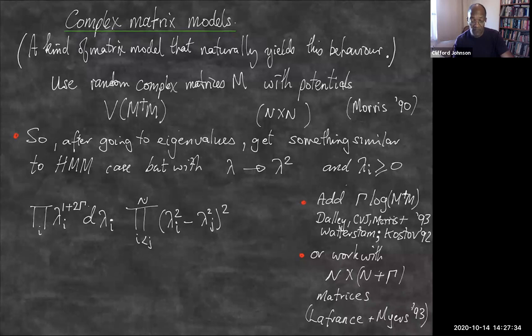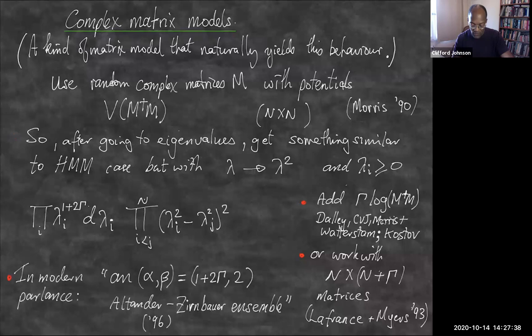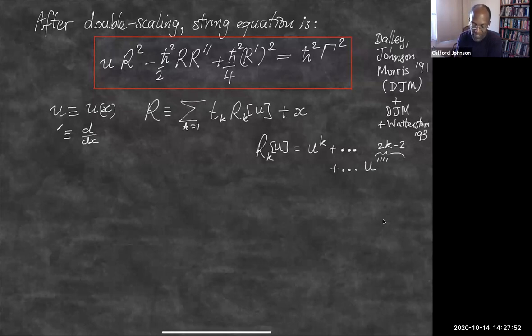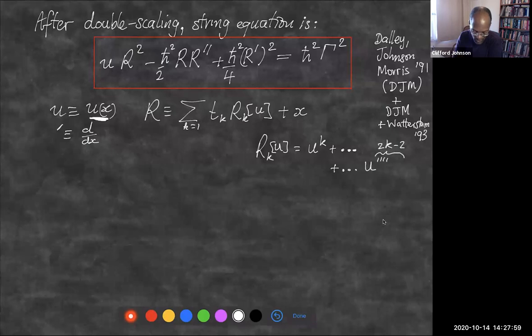The physics incorporates some of that behavior I just talked about. So I'm just going to jump a little bit to the result right here. The string equation that emerges looks like this. I haven't shown you one of the string equations yet, so I'm now going to do that. And they look sort of like this. There's U, the function U of X, which looks like this, the U that we've been talking about.